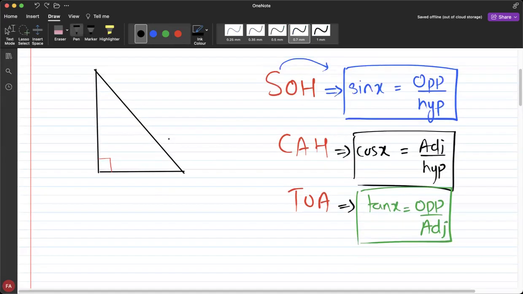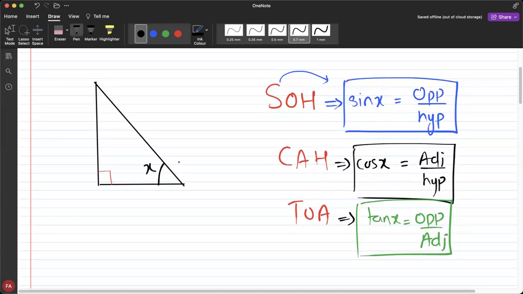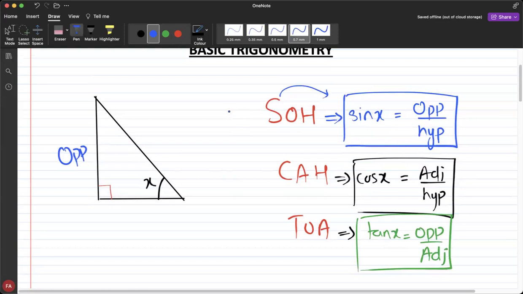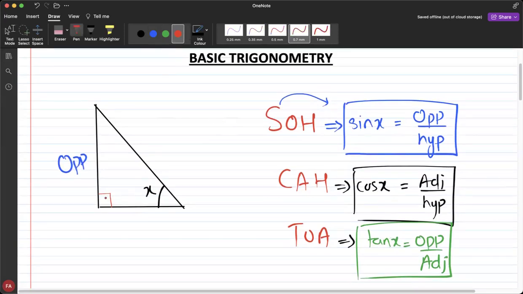This angle could be something that is inside the triangle. Let's say this is my x over here. Which side is opposite to, or facing, this x? Can I say that's this one? So if I talk about this angle, this is the opposite. Remember the definition of hypotenuse: it's always opposite to 90, regardless of where the angle is. That means this has to be the hypotenuse always. And there's only one side left, which is going to be adjacent.